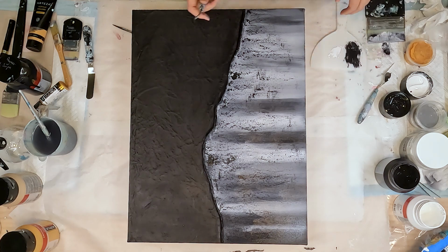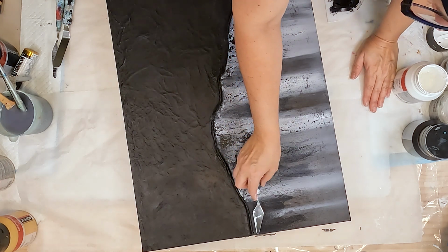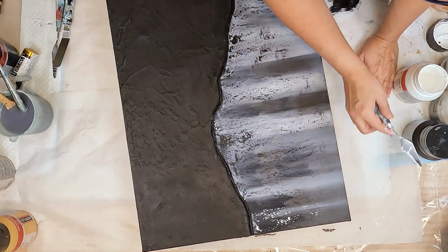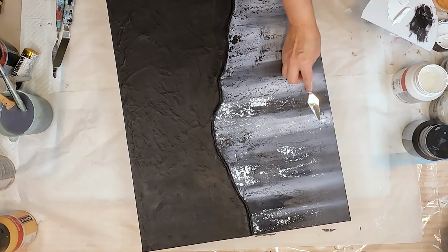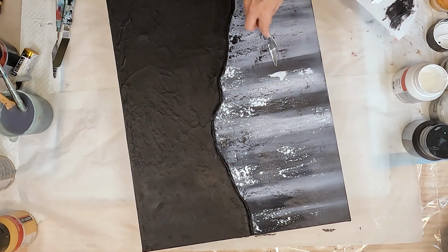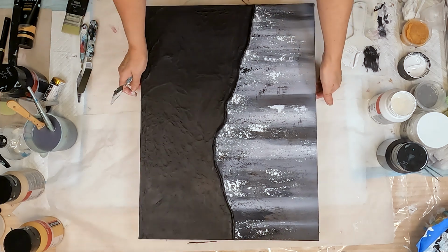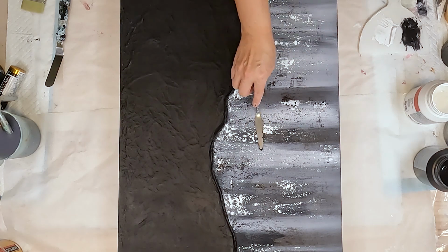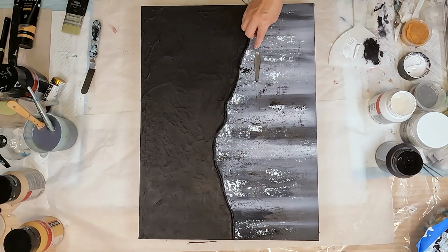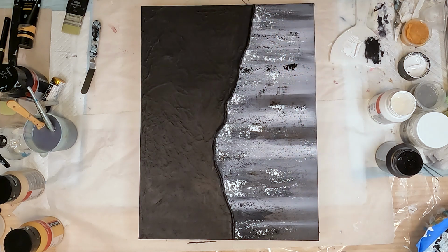Cool. Alright, I'll let that dry a little bit before I come over with the white. Let's try adding some white highlights now. Like that. Okay.